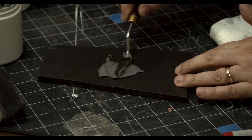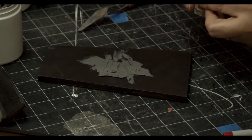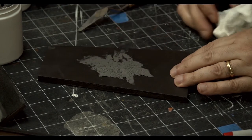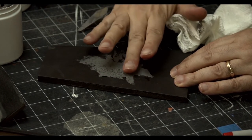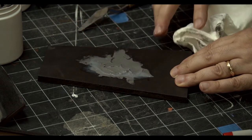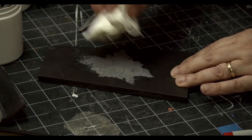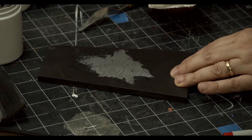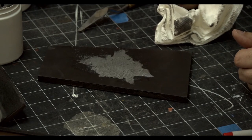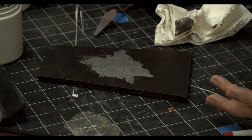I can come in with a spackle-looking texture and put a thin coat there, then come back with a paper towel to create a very rough texture, or use my finger with a little water for a rub back — getting a really good organic look, like the scale of a sea creature. Once it's dry, it's very flexible, so you'd probably just do a quick spray seal over it with rubber or whatever top coat you'd like.